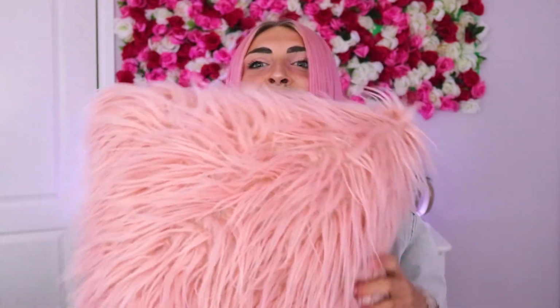Let's start. So I got this, of course, pink fluffy pillow from Home Outfitters. Our house is gonna have a lot of pink in it, and to compensate, Alex really likes green, so it's gonna be a little bit of pink, a little bit of light green, and that is my jam. It's pink and green, oh so clean. Oh yeah, my mom got me this one. It's a light pink. On the front it says girl power. Heck yeah, I'm about that.